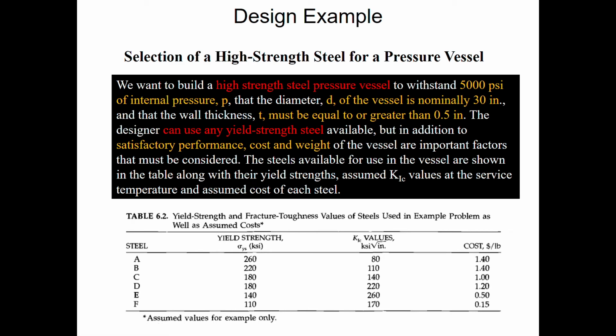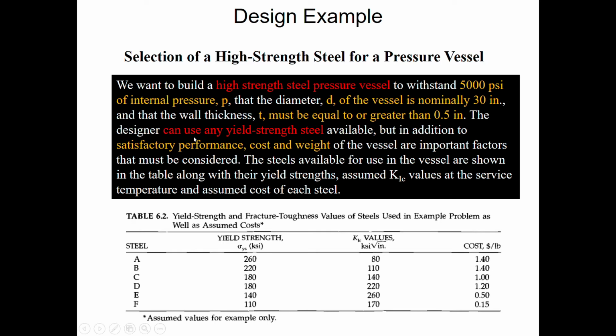Okay, this is the constraint given by the user, where T must be equal to or greater than 0.5 inches. So when they give you this type of constraint, let's say once you calculate, you get the wall thickness as 0.3 inches, it means that you cannot take the material that gives you T equal to 0.3 inches as the selected material. You need to take greater than that, or equal to 0.5.